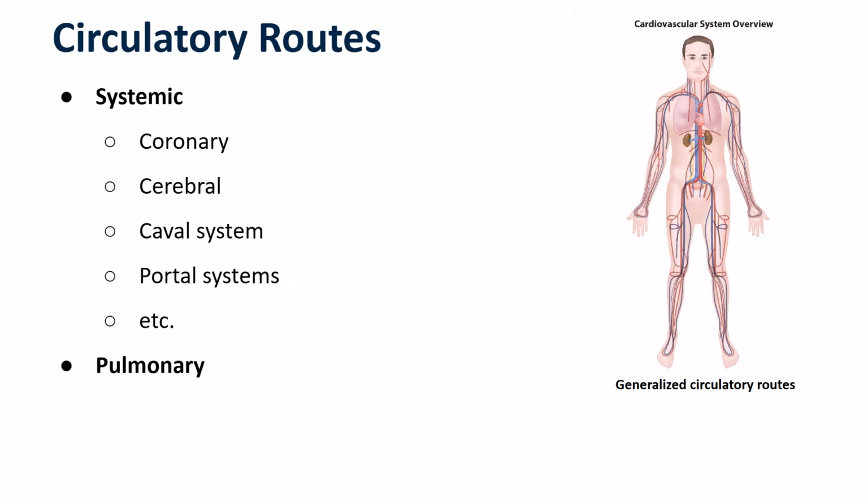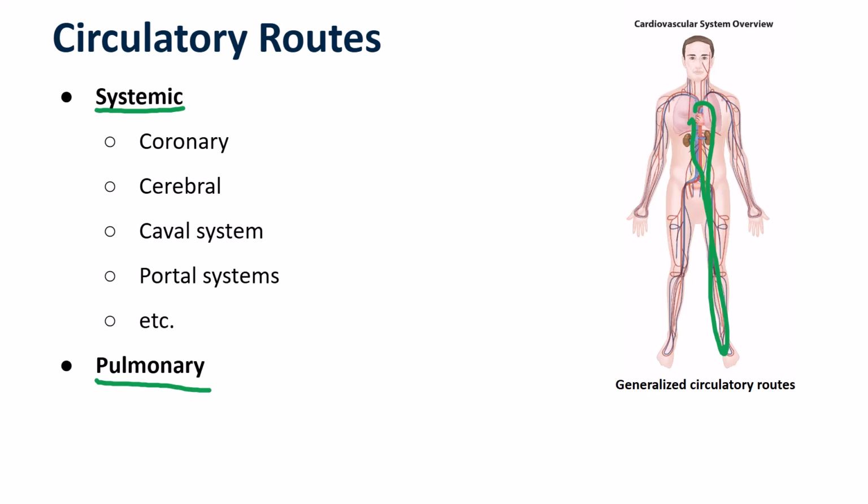So then we've got circulatory routes. The two major ones are systemic circulation and pulmonary circulation, and very many minor under systemic circulation. So systemic circulation is when we send blood from the heart out anywhere in the body and then back to the heart. So arteries carry blood away, veins carry blood back toward.